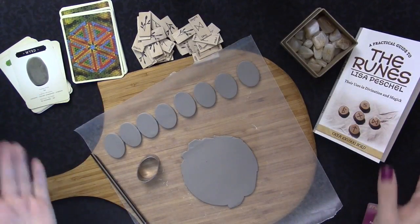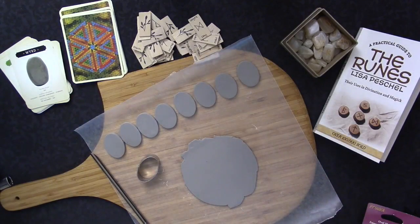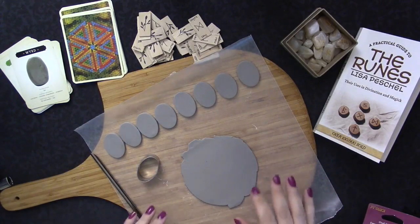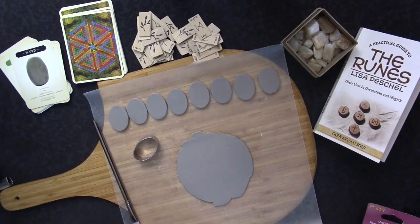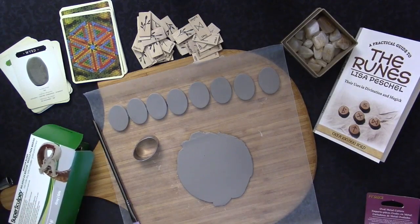We're going to get into all of this stuff shortly, but I wanted to show you what I was doing right this minute, as a sort of lead-in, and then we're going to start discussing some more information about runes and getting into runes. But one of the neat things about runes is making your own set of runes.